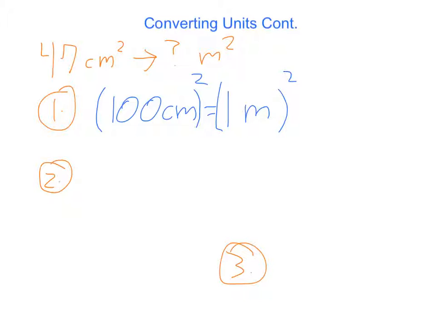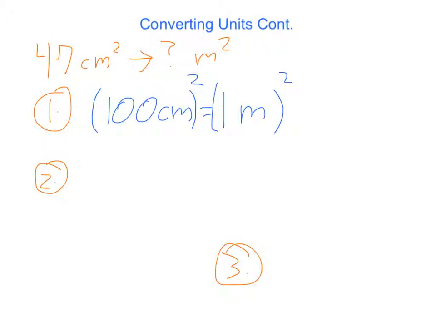And what will come from this is everything inside the parentheses will be squared out, including the number that we have, as well as the units themselves. So 100 centimeters squared will actually become 100 squared times centimeters squared. And that'll be equal to 1 squared times meters squared. Now we have a number in centimeters squared being equal to a number in meters squared. Now I have my desired conversion factor. So that's the little twist to when you're doing any sort of conversion involving surface area or even volume.